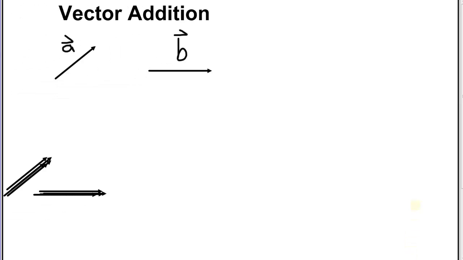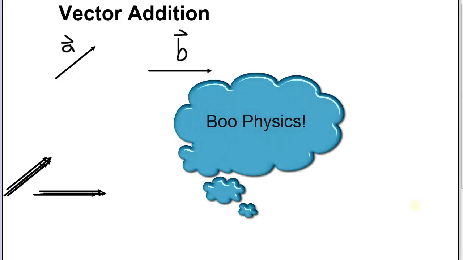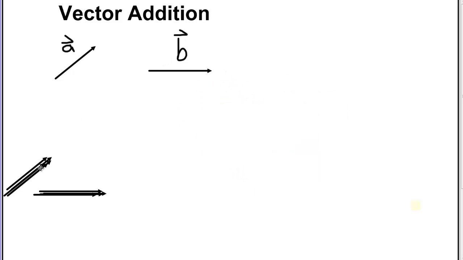So here, let's get started. Vector addition. We're looking at these two vectors, A and B, on our screen right now, and we're going to add the two together. I'm going to show you a couple of different ways of doing it. One feeds off the other. In physics, I'm sure they only showed you one way, but I'm going to show you the other because it shows a nice fact about vector addition as well.